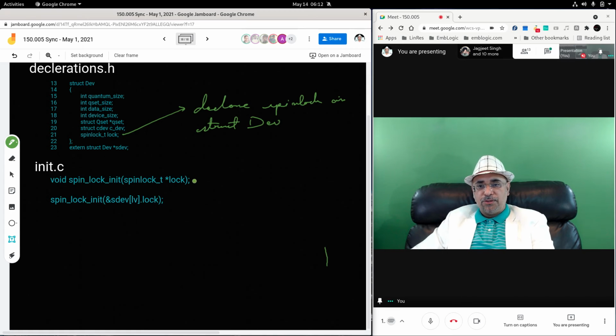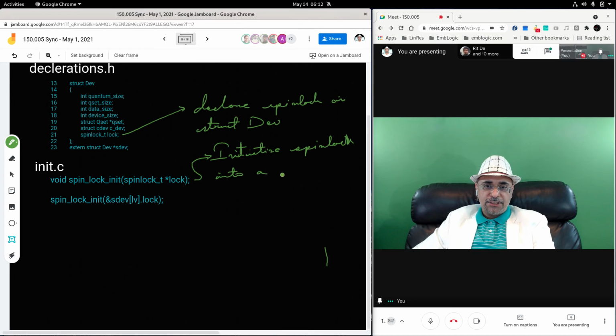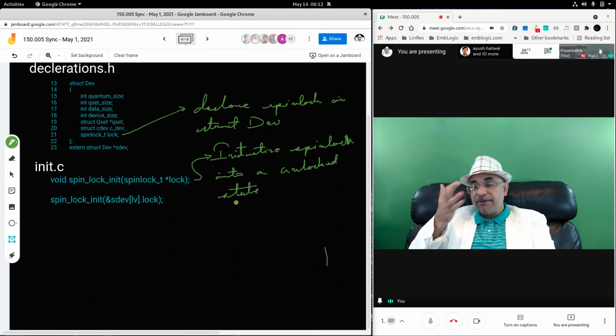We need to initialize the spin lock into unlocked state. It means when the spin lock is initialized, it is by default initially in the unlocked state.